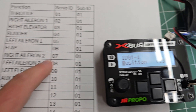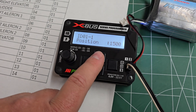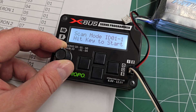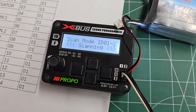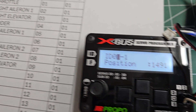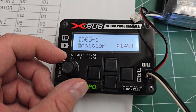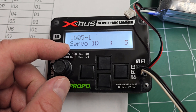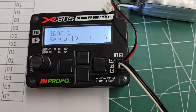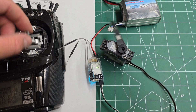And as one more quick example, we'll go ahead and set this to function as an elevator — servo ID 3. Click up till servo ID is highlighted, turn the wheel counterclockwise, go to scan mode, and tap any key to start. It found the servo ID is 5, which is set to aileron right now. So we will quickly go down and set the servo ID to 3, which matches up with the elevator. Click this to save it — the servo ID is set. Plugged back into the receiver, and now it works as an elevator servo.